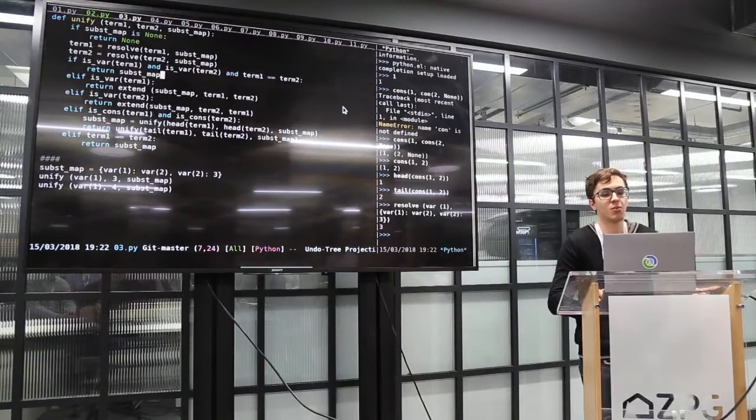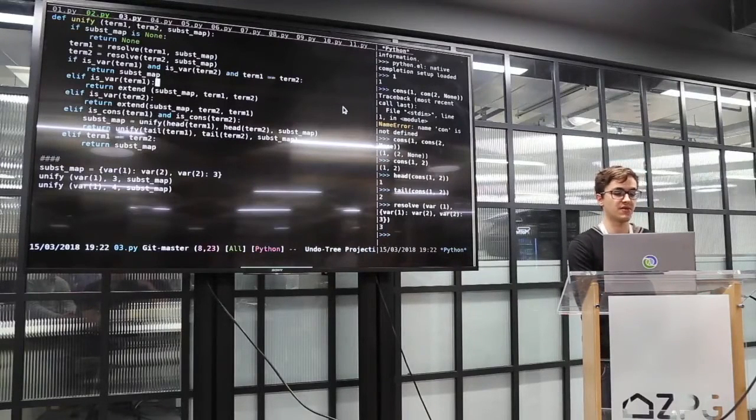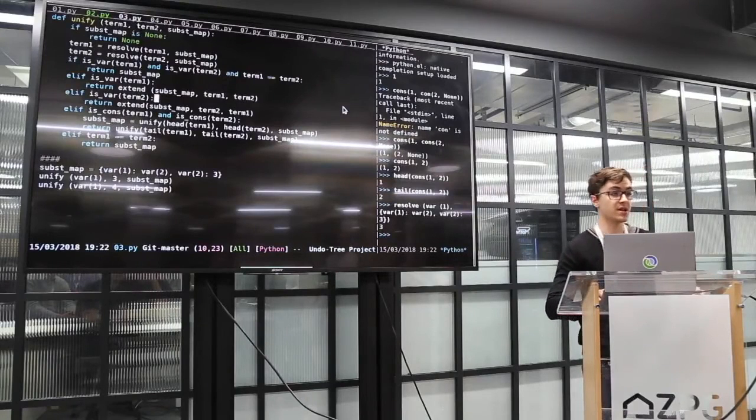If that's the case, then we have nothing to do, and we just return the substitution map as we have it. If just the first term is a var, then we extend the substitution map with a mapping from the first var to the second. Conversely, if the first term is a constant and the second term is a var, then we extend the substitution map with a mapping of the second term, which is a var, to the first term, which is a constant.